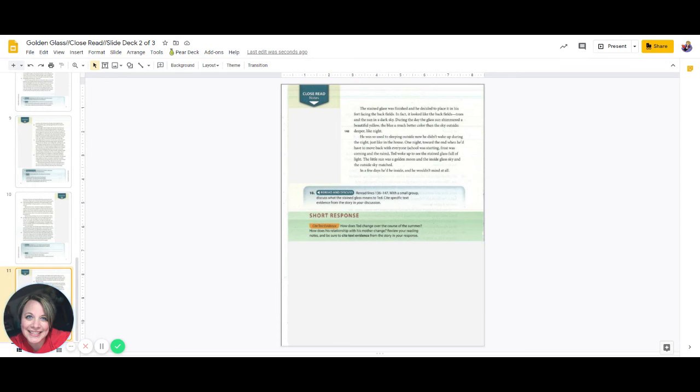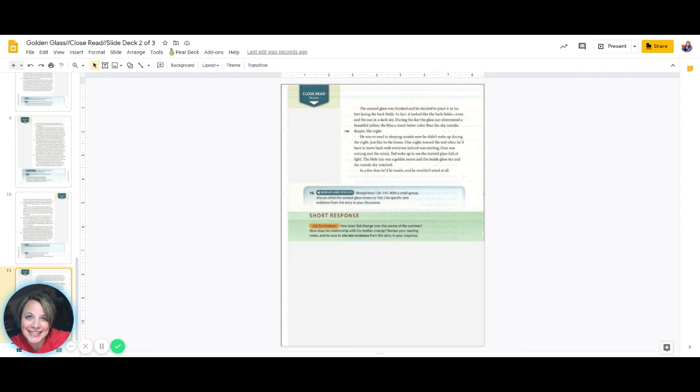They do give you multiple things to complete, multiple tasks. So you have to answer, how does Ted change over the course of the summer? Then you also have to cite the text evidence. So that means you have to go back into the story and find where it says that he changed over the summer. It's not going to say it in explicit words like that. It's not going to say he changed over the summer by. You have to find it, okay? But it's going to be in different words.